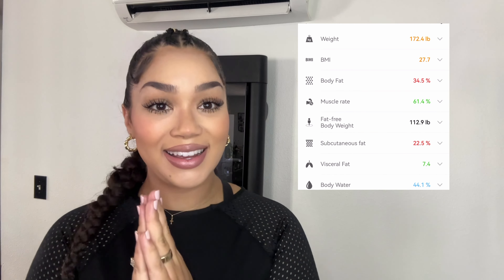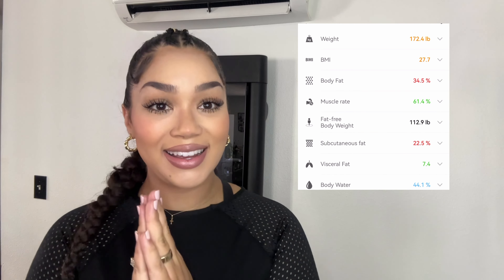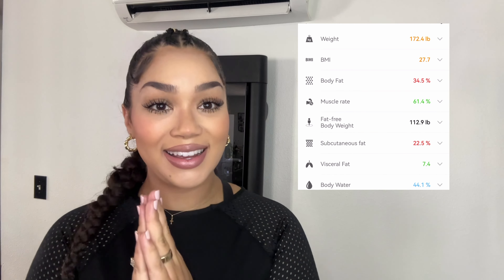Pelvic floor exercises are super important to incorporate in your postpartum fitness journey and just in general, even if you are not super into fitness. Everyone should work on their pelvic floor, but especially if you have had a baby. These things are going to help with a weak bladder and bladder control issues, all the way through to if you have a super weak pelvic floor muscle and are possibly experiencing a prolapsed uterus. But again, listening to your body and consulting your physician is incredibly important, because if you do these things too soon or start lifting weights before your body is ready, you can actually cause a lot more harm than good, including a prolapsed uterus or other issues.